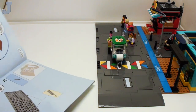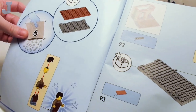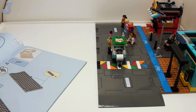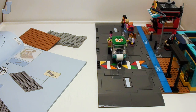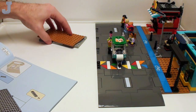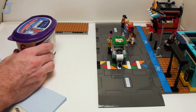And it just jumps right on into the build if I can get the page up. Okay, so there's bag 6. And it's asking me for more bulk pieces. Pull those out. And yeah, let's get building. Let's build it. Let's set that off over there. I need to pour out bag 6.